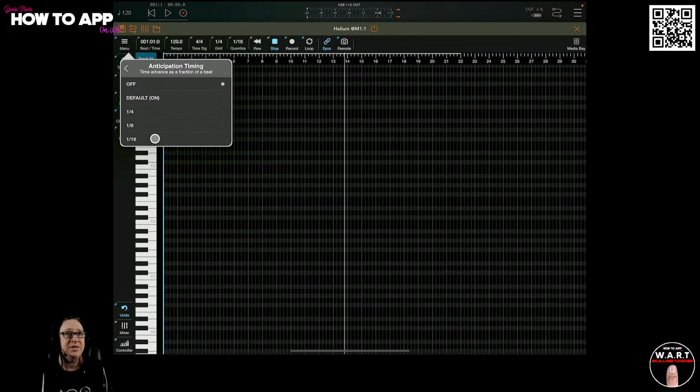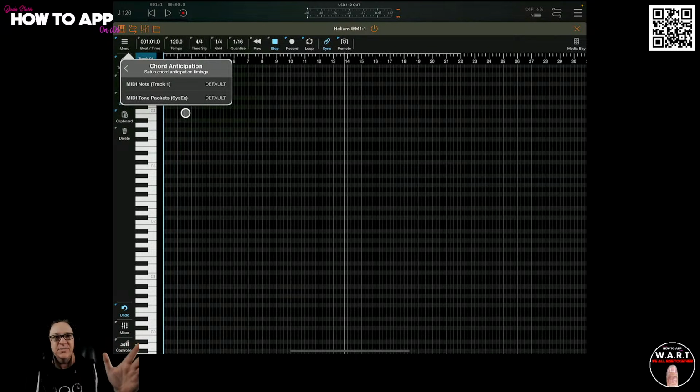This is for using anticipation. If you have a quarter selected, it will be on, but it will start sending the tone packets, the chords that you're creating in here, a quarter faster before it actually hits the notes. And I'll show you that in action, hopefully.